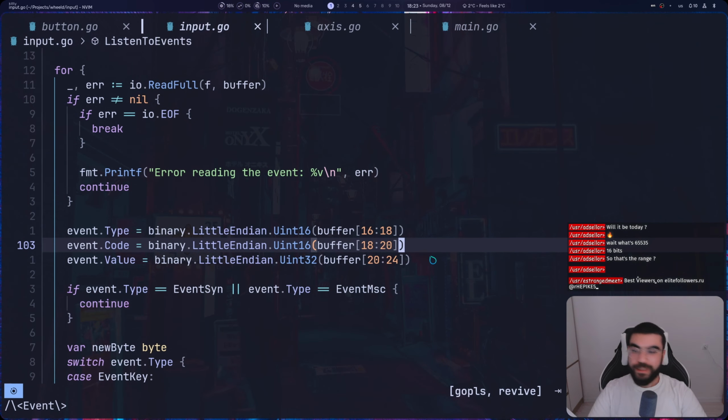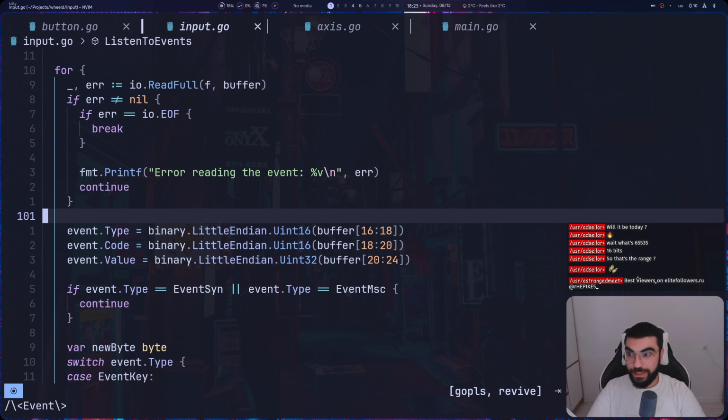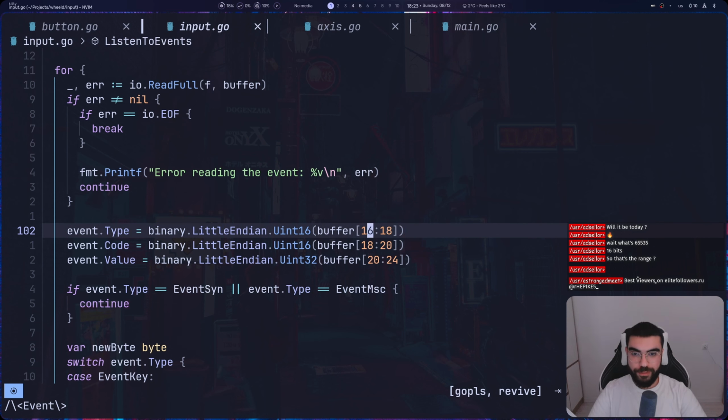Okay. So we get the event from the buffer. And as I said before, I don't really care about the time stamp, so I'm just going to ignore it. So I'm going to start reading from the 16th byte. The first 2 bytes are the event type. That's an unsigned integer of 16 bits.